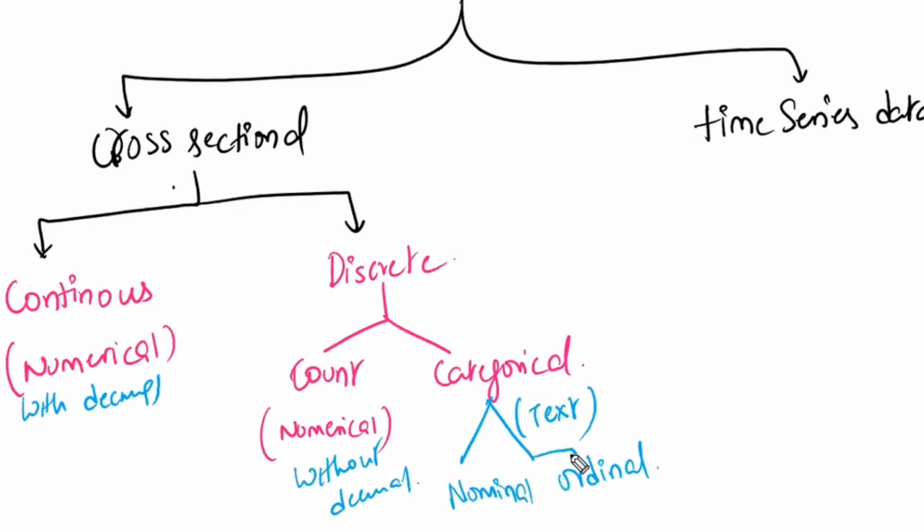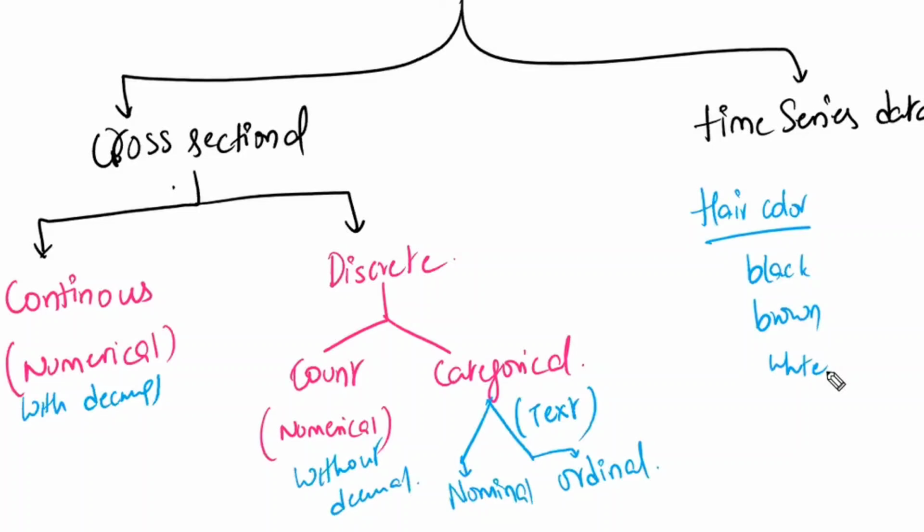First category is called the nominal category, second is the ordinal category. Now, what is meant by nominal? Nominal means there is no natural sequence between them. If there is a natural sequence between them, it is called ordinal data. For example, let us take hair colors. One person's hair color will be black, brown, another person will have different colors, white. Like this, we have different hair colors.